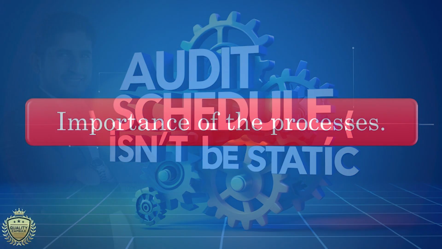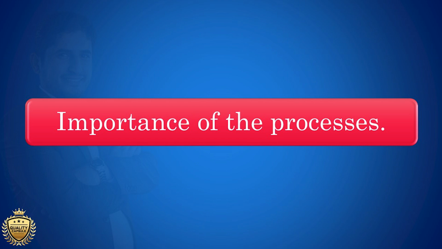So firstly, consider the importance of the process. More critical processes will be audited more frequently. It is common sense here because they have a bigger impact on your success. Auditing these processes will ensure that improvements are made where they matter most and help prevent potential issues. Some of the universally important processes here will include management review, corrective action, internal auditing itself, actions to address risks and opportunities, operational planning and control, and finally, quality objectives.